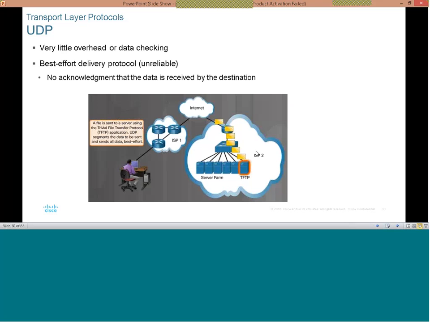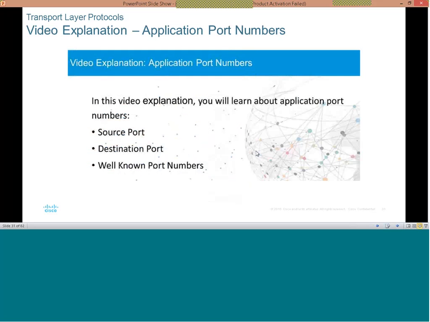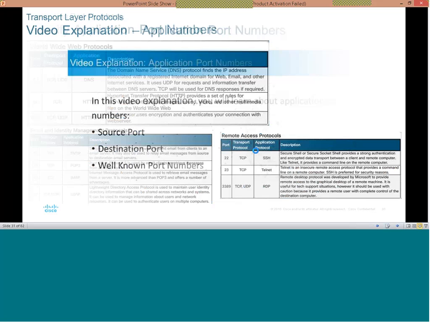from the phone, an IP phone, and also in the case of a video, you may not be able to watch that part again, except to start the entire communication flow. So no acknowledgement that the data is received by the destination. So there's no acknowledgement when it comes to the UDP. So you need to watch the video to understand the source, destination, well-known port.